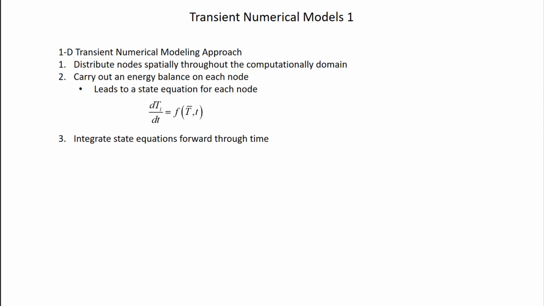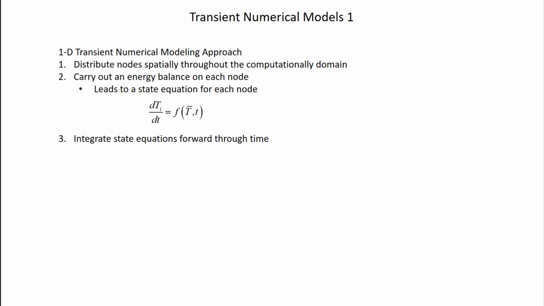This ends up being a combination of things we've talked about in the context of one-dimensional steady-state problems and also zero-dimensional transient problems, so lumped capacitance problems. We're going to have to remember what we talked about for each of those kinds of problems and put them together, and then we can simulate one-dimensional transient problems. The steps are listed here.